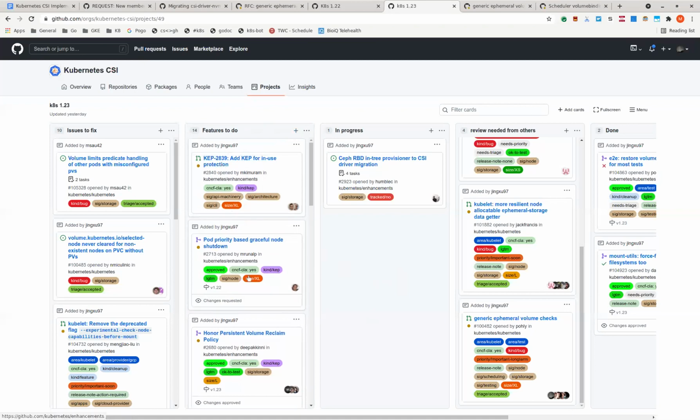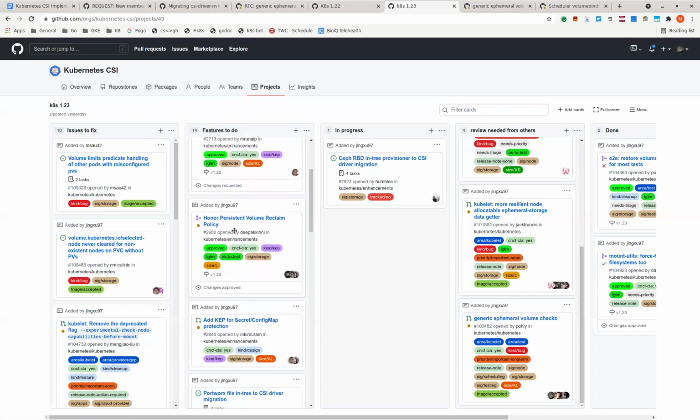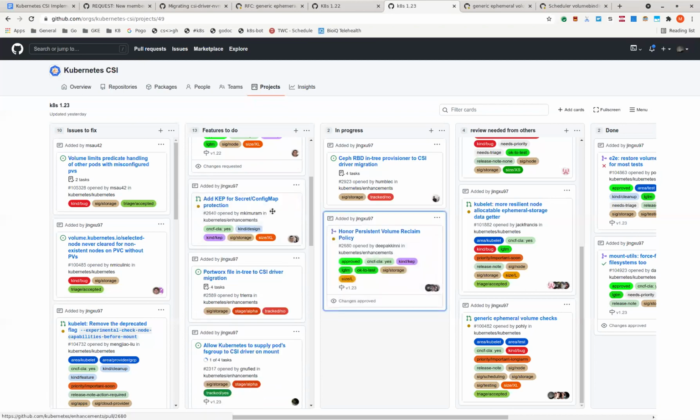Let's go down this features list and figure out which ones are actually targeted for 1.23. We have this one, honor reclaim policy. That one is in. This one probably doesn't really need a project board, but we can create one, it's fine. If it's small enough that it doesn't need a project board, that's also fine.